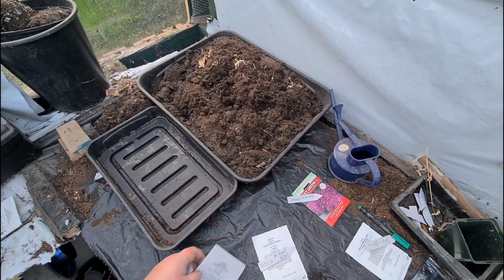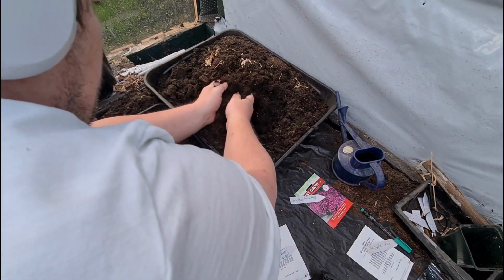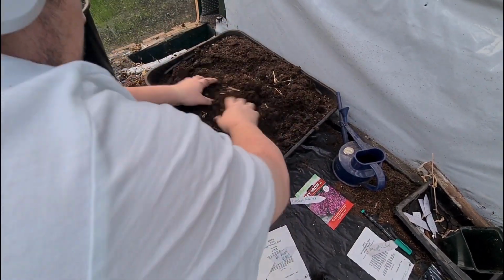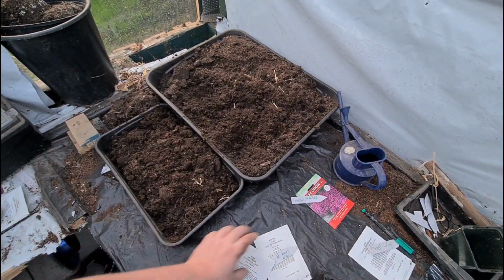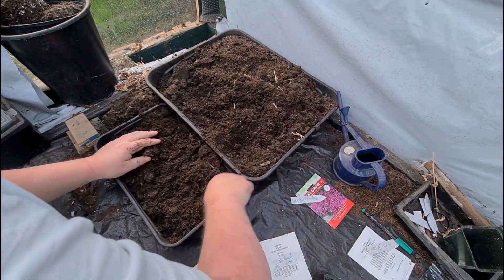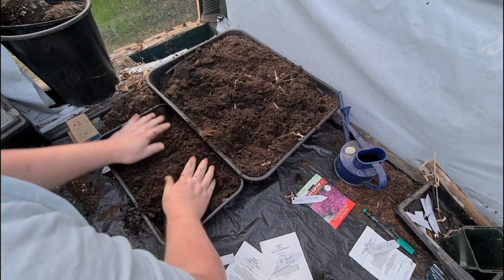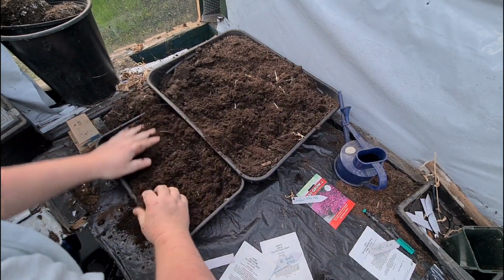So, first of all, I'm using some compost. This is cotton compost from last year. I sieved it, got rid of most of the old leaf matter, and I'm just going to be getting this in here to a decent level. Get any old leaves out if you can. Any big lumps, just get your big bits of old wood out like that. Give it a good rub in between both your hands.